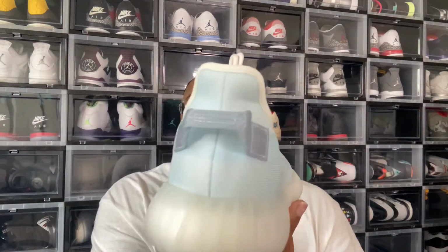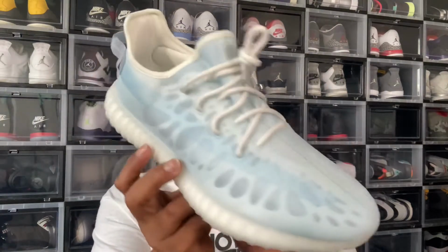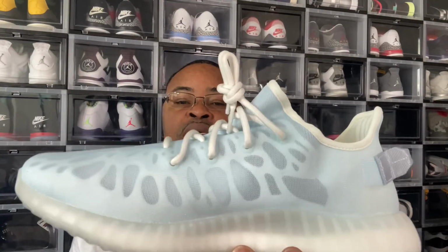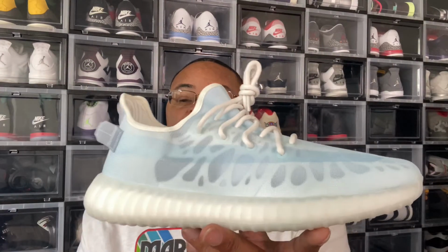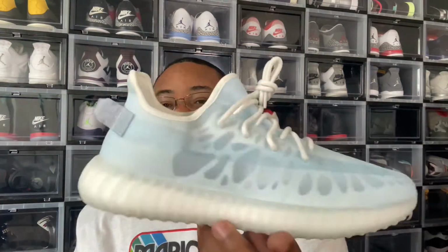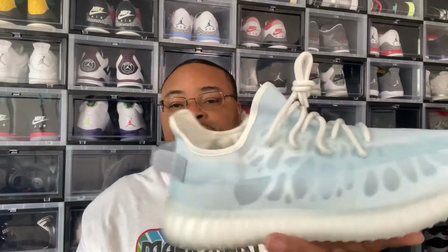Most recent pickup as far as the 350, we have the Mono Ice. This shoe here is crazy. Honestly can't wait to put this bad boy on. I really wanted to grab all the other ones as well, but this is a dope one. I was fortunate enough to hit on this pair. I'm not mad about it.